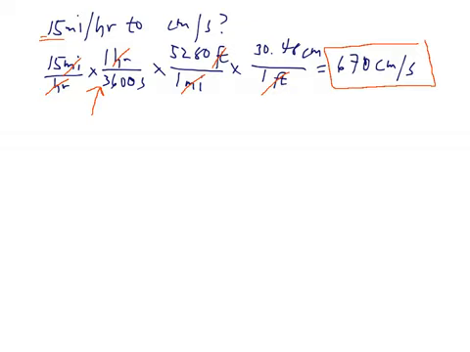I know it does come out to about 671, but that 1 in 671 would be uncertain at best because our given information is simply not exact enough for us to say with confidence that it's 671 centimeters per second. We would be more inclined to say it's about 670 centimeters per second. But that's a topic for another flipped discussion, probably tomorrow night or the night after.